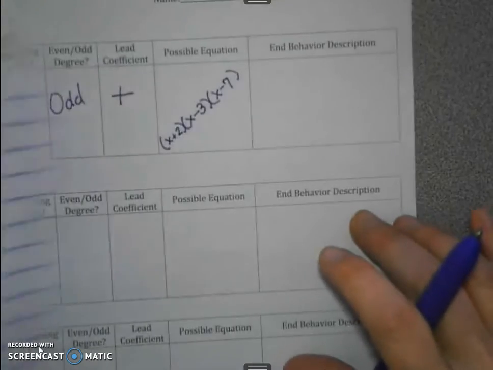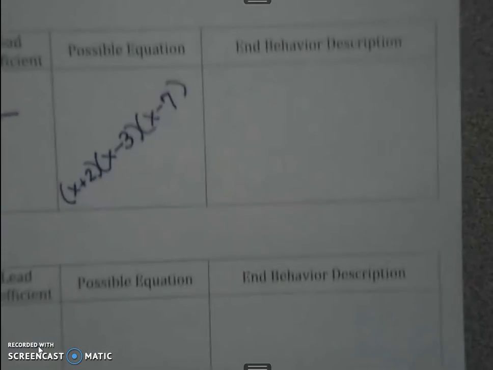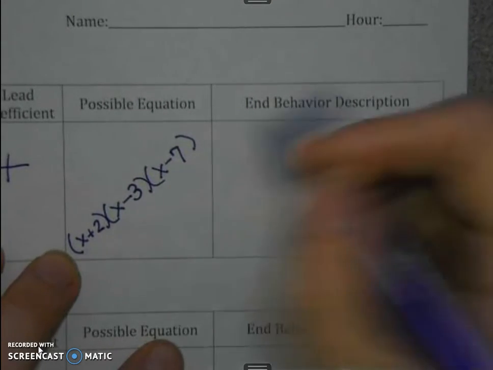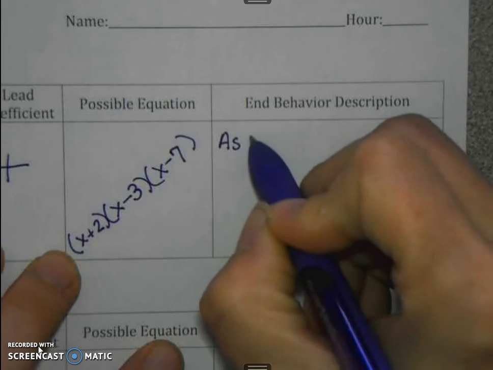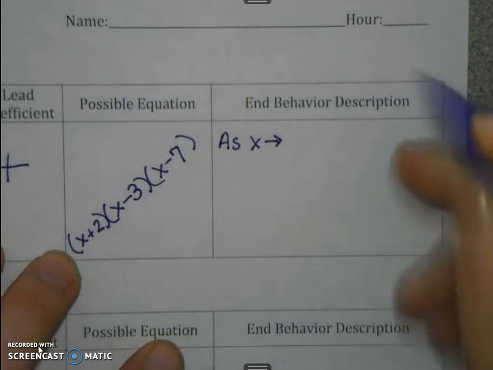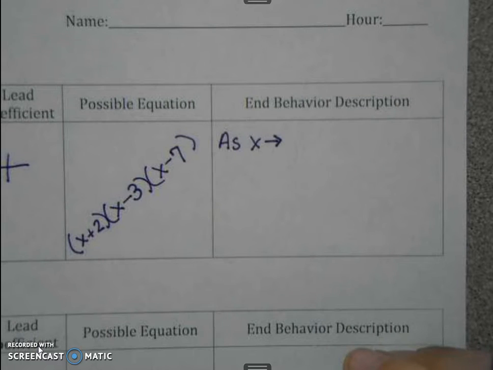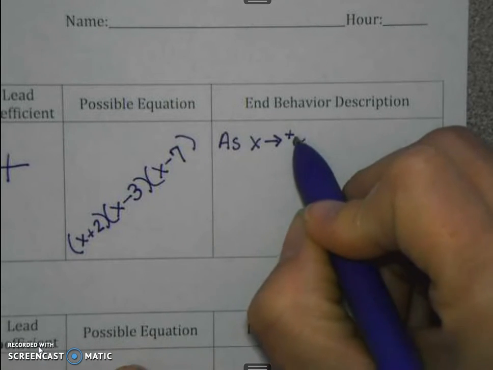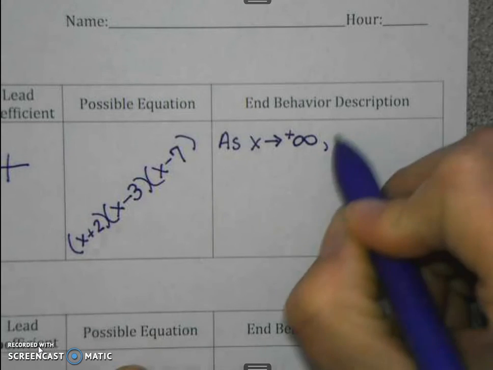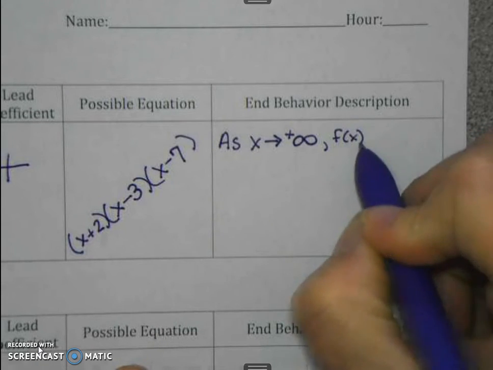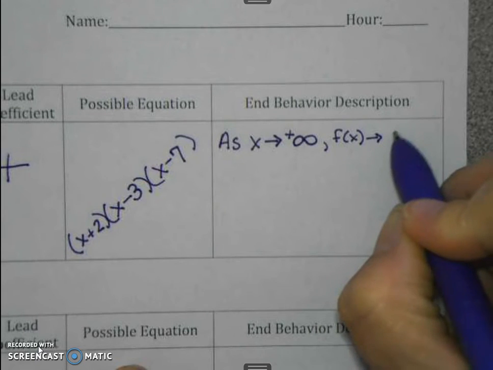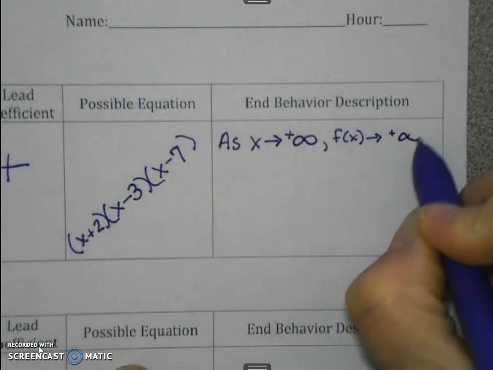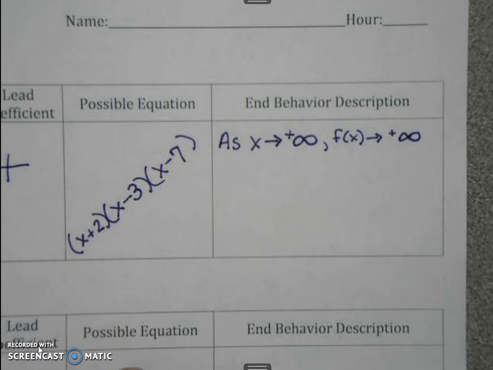So we're going to write, and I'm just reading from my notebook, as x approaches or goes to, and I have a positive infinity. Infinity is a sideways 8. F of x also goes to positive infinity. Yours might be backwards. It might say minus minus and plus plus on your notebook. Doesn't matter because they both are the same sentences.